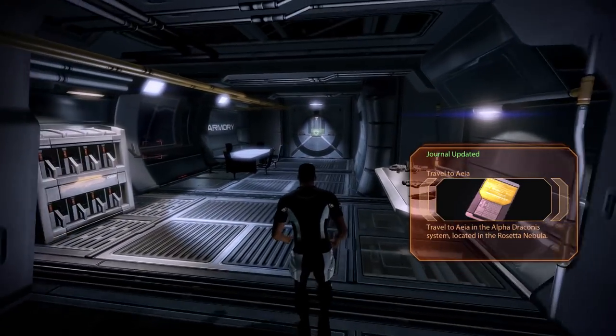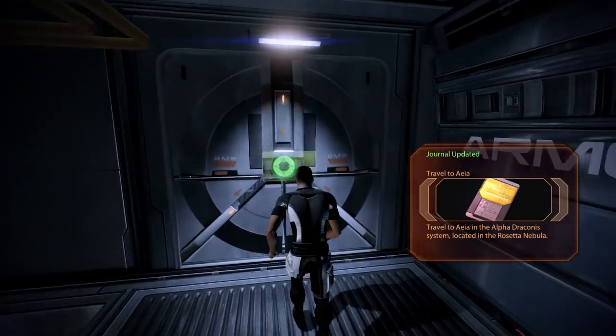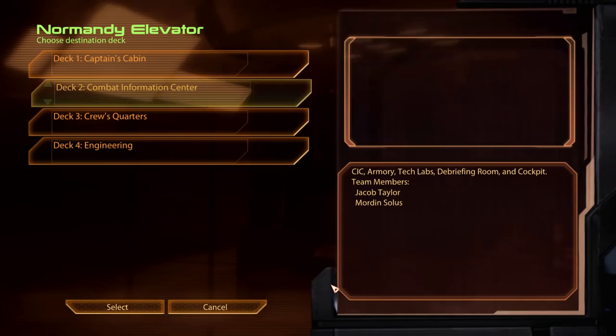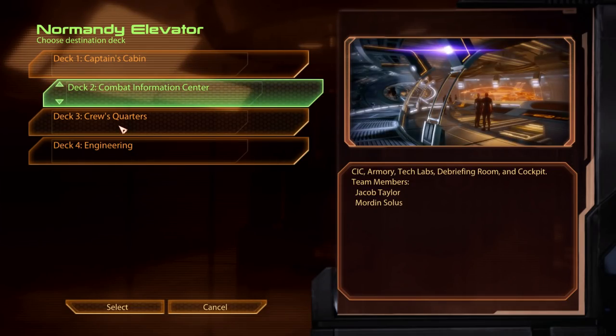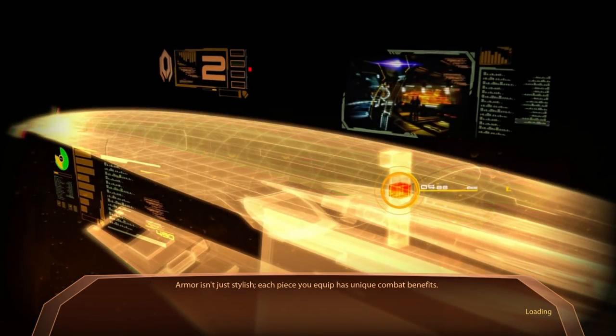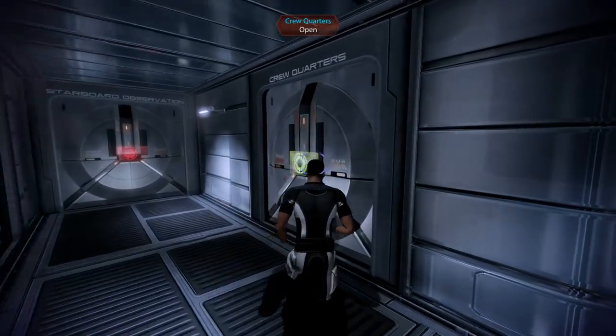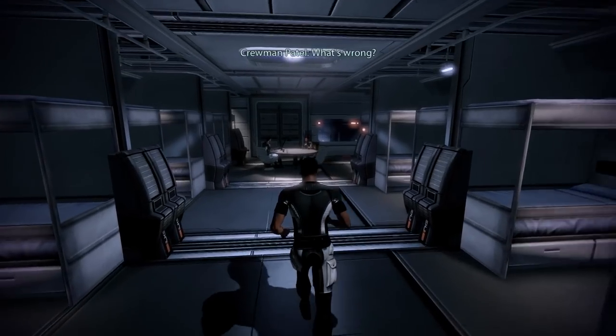Alright. Another mission. I'll finish talking to everyone, and then we'll go to the Citadel. Guess we'll go to crew quarters. Problem is, now there's like people to talk to every single time. But I mean, that is a lot of this game.